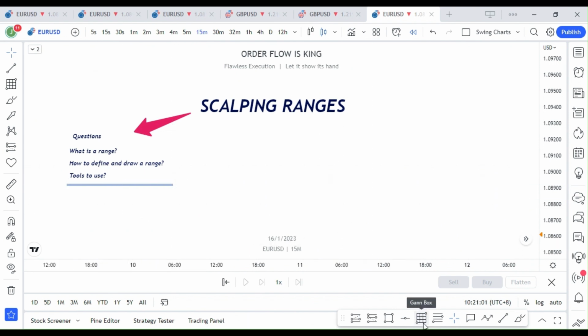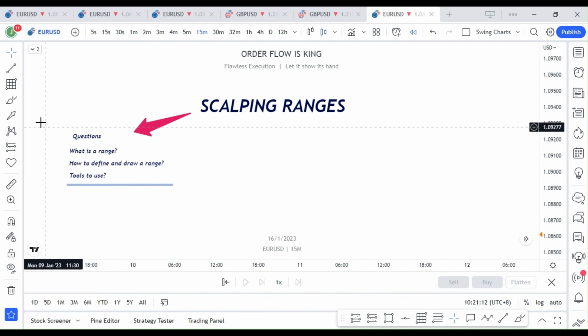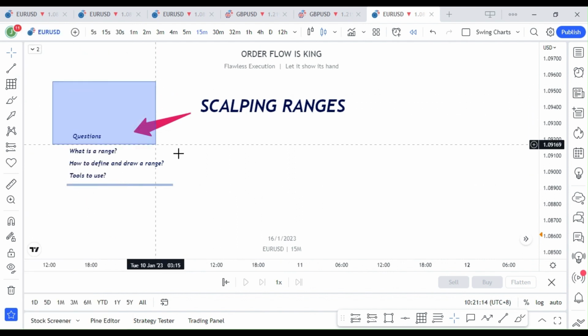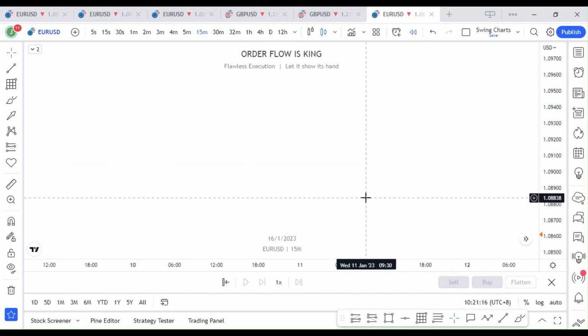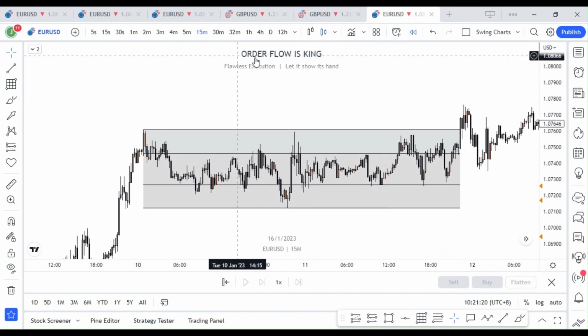One more question to get into first, which is tools to use, which you've already gone over. It's the Gann box. It looks like this. You can find it in this part of your chart tooling area, Gann box, right? You can also use a fib, but I prefer the Gann box. So yeah, up to you. Now we've defined that, let's get into the actual video and into some price action.